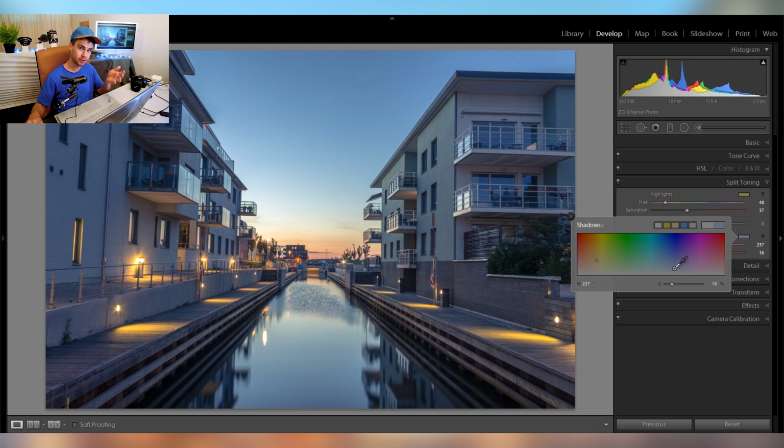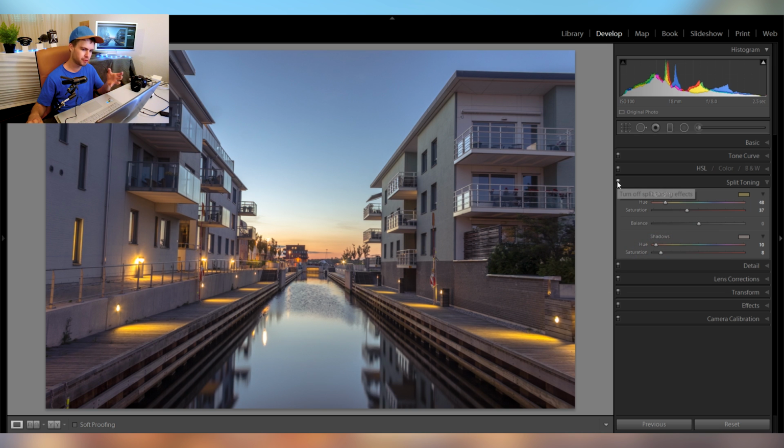And also I'm going to try out the shadows in the split toning to see if I want to add a contrary color, or perhaps even a red tone. And here I really don't want to go very far at all, maybe like 10% even. So just to show you from before any split toning to after, it definitely helps the mood and it makes everything a little bit less crazily blue.